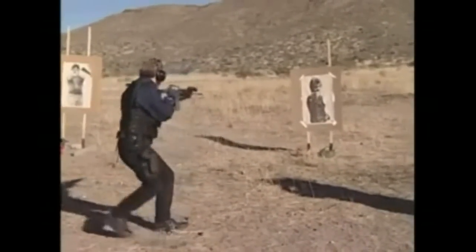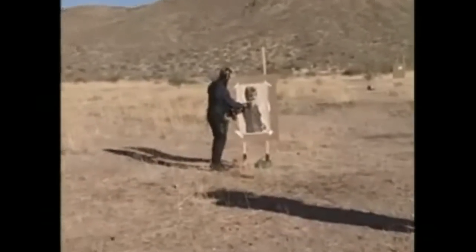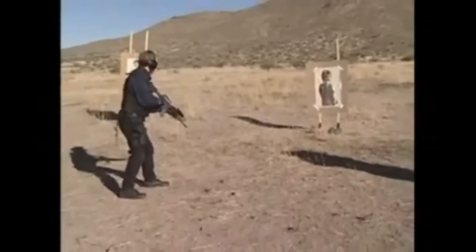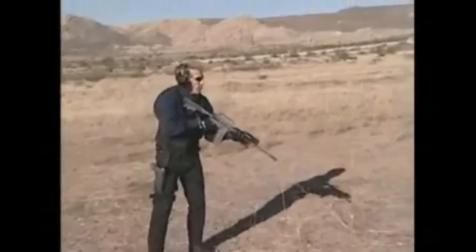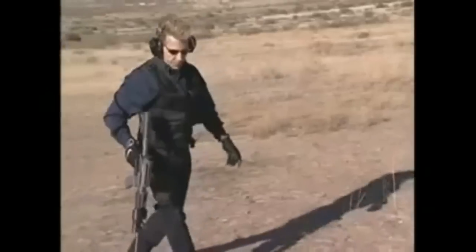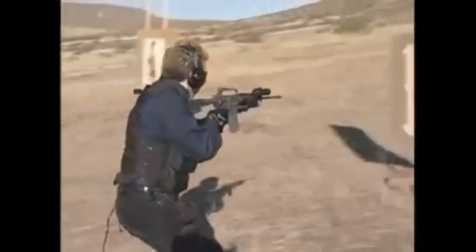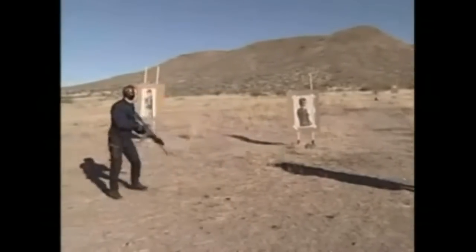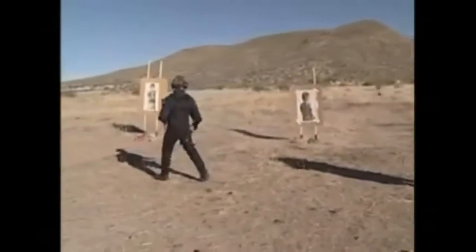Let's try it again. I'm going to go to my left. Bad guy — point. It's a little better. Took a little bit more time. See, all my shots are right here. Again, it takes practice to do this kind of stuff. Bad guy has gun, out of the way. Gun is centered up, I'm just bringing it straight up. Nothing fancy. Moving towards the target, I found, is a little easier. For whatever reason the barrel is pointed up, we're moving off the diagonal. All my shots are still centered up, they're good. Coming across — all good shots right on my bad guy.